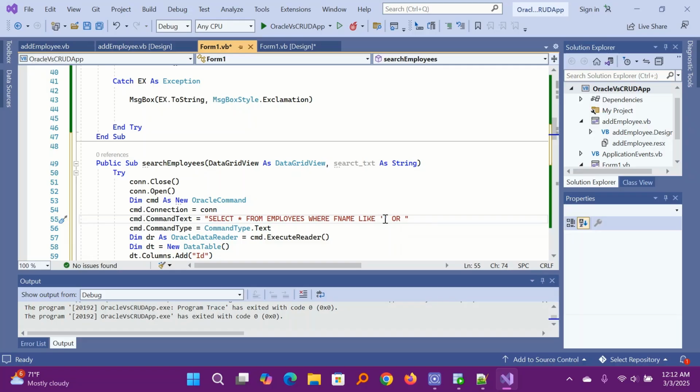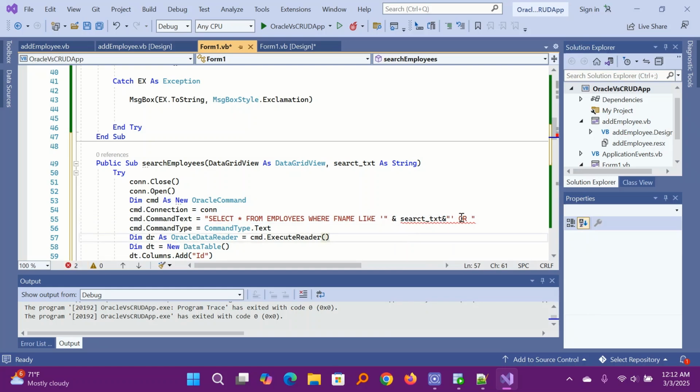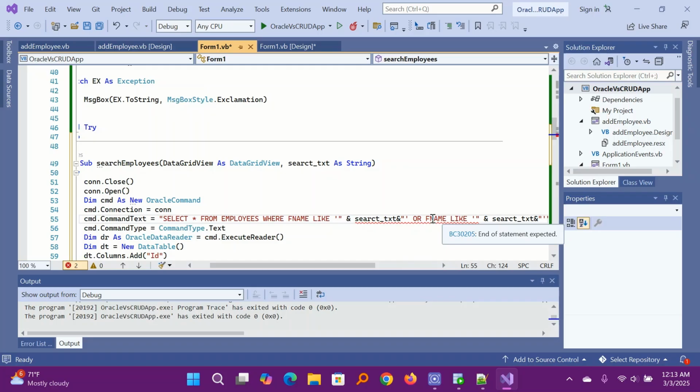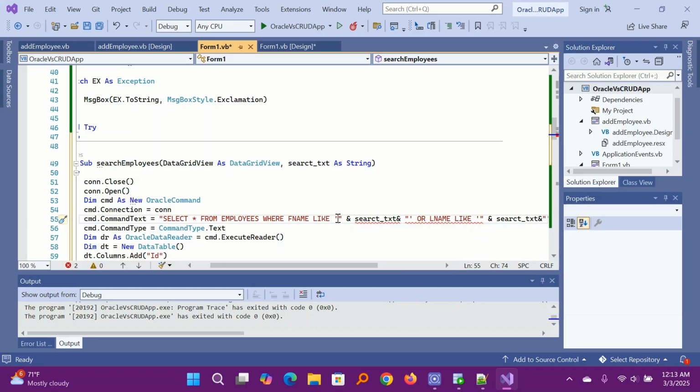If I put this one here, quotes, two quotes, ampersand, then search text, like that. The string. So I will copy this one here and put it here, or L name, F name like search text.